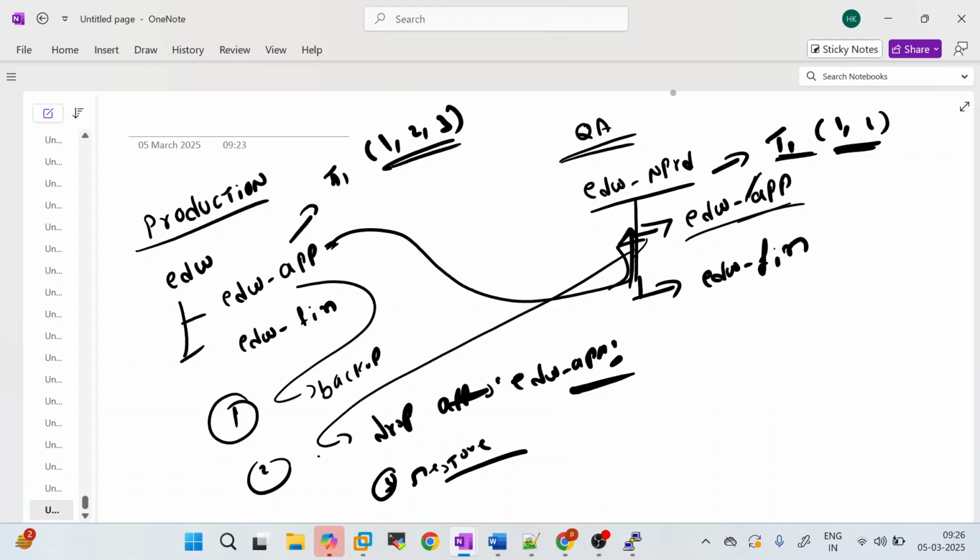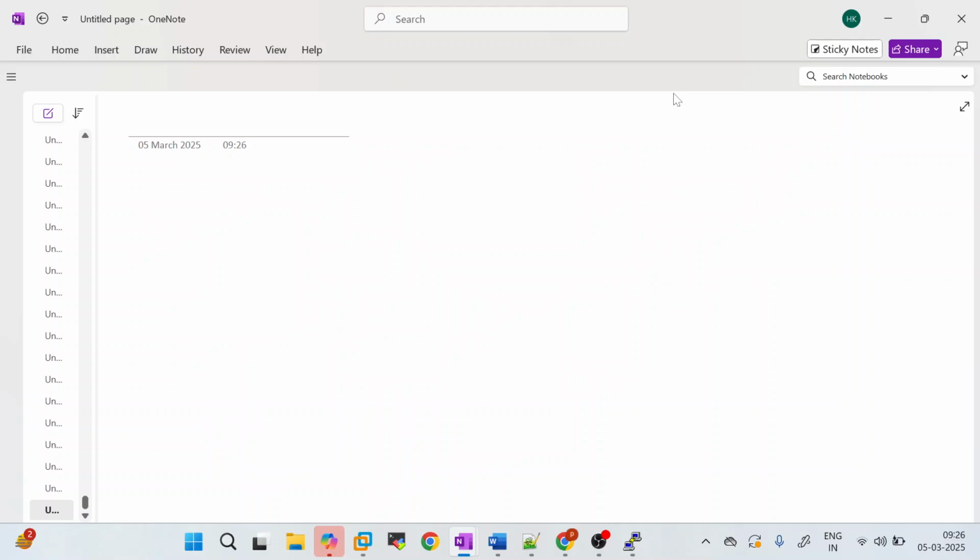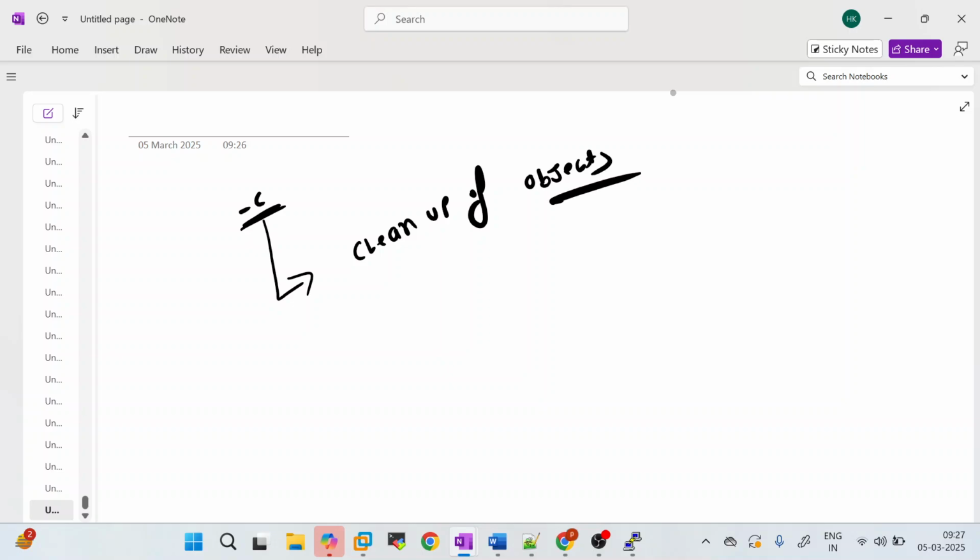To avoid this manual dropping, pg_dump comes with an option called hyphen small c. Hyphen small c refers to cleaning up of objects.